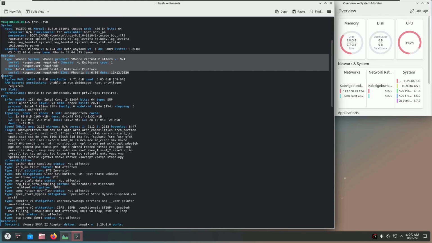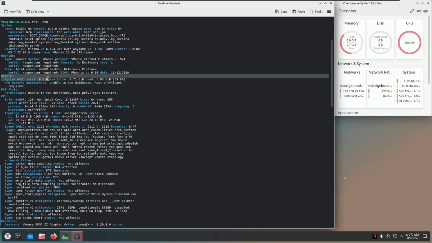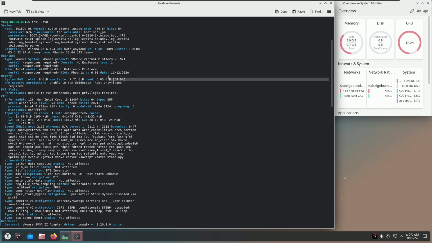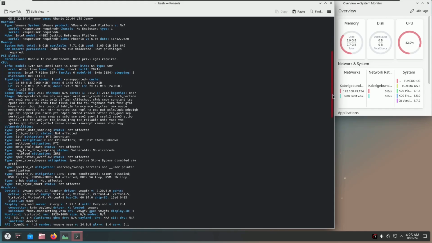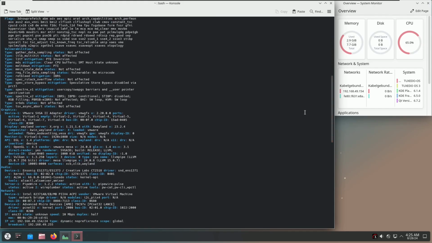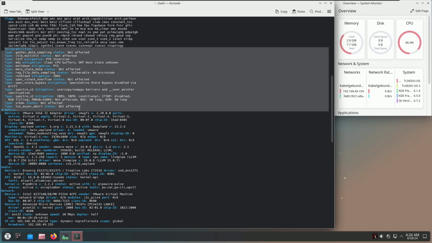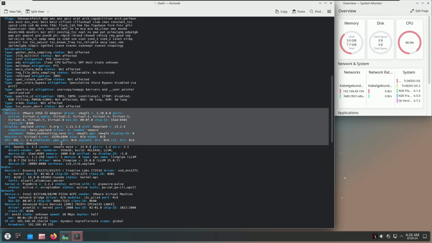So here is the memory. It's almost 8 GB of RAM. I'm using 8 GB of RAM. Available is 7.7, used is 3.05, which is 40%. So here is my CPU, which is i5 1240P. And here is some additional information of the CPU. If you consider it important, just pause the video and read everything. So I'm just going to point out the main things here. I'm not going to read everything. So here are the vulnerabilities, and let's get to the graphics information.